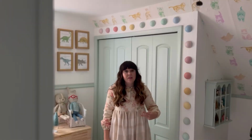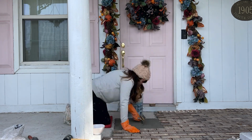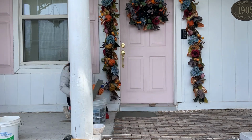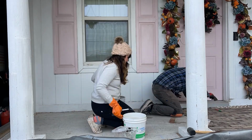For the second day of bricklaying, it was similar to the first day. We just got a really good groove. So I would trowel on the thin set, and then I would lay the big sheets of brick. And you want to be careful when you're putting these down, because sometimes the brick will come off, and if you break it, it's not as usable.